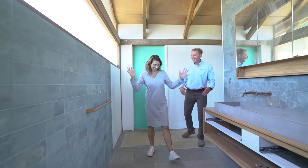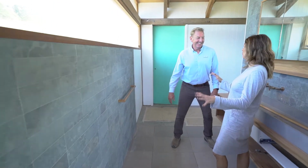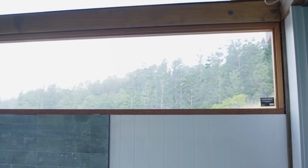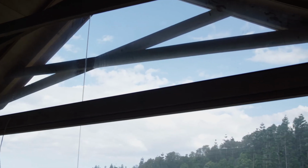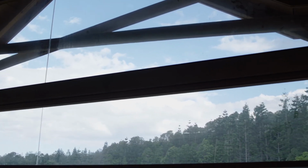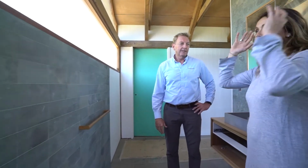Wow. This is arguably the best room in the house. Okay, and I have heard that Tim has been making murmurings that he would prefer to sleep in this room. Yeah, well, he's had some good input as a client. This was all wall. And I know at frame stage, Tim walked in here and he said, look, I just want to look at that view out there. Yeah. And at the moment, I can't. So what can we do? He had a real vision for that, didn't he? That he wanted to be in the shower, he wanted to be seeing the view, but he wanted to be reflecting the view from the mirror.